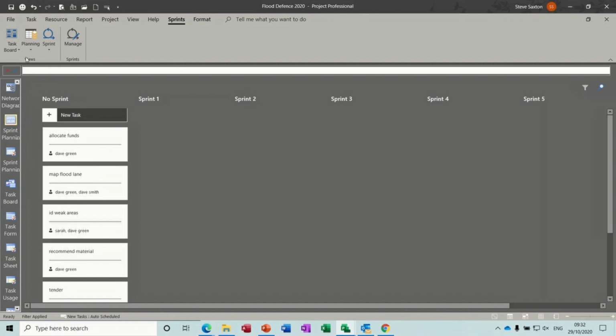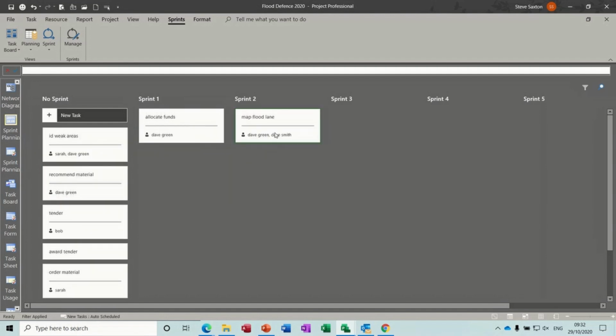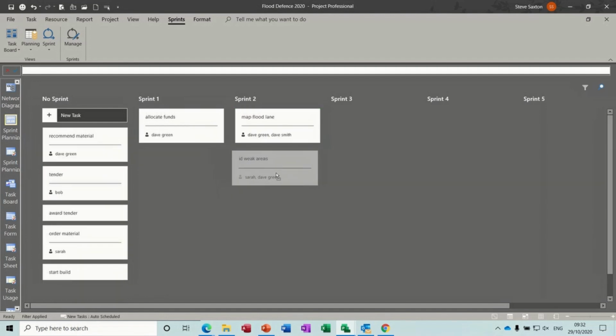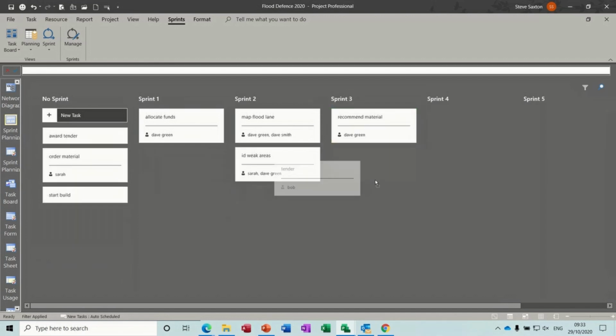Okay, you can add these views into this list. That's what I was looking for there, because I've already done this once and I put them all down here. So basically it's a case of putting these across into the relevant sprints that you've set up. It's just a case of dragging and dropping them, really. And you don't have to allocate them to a sprint.